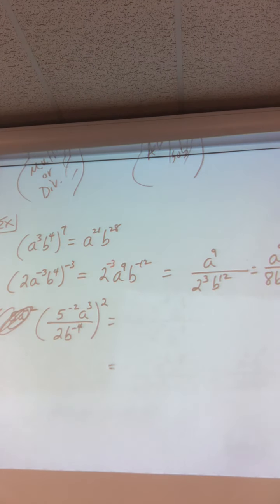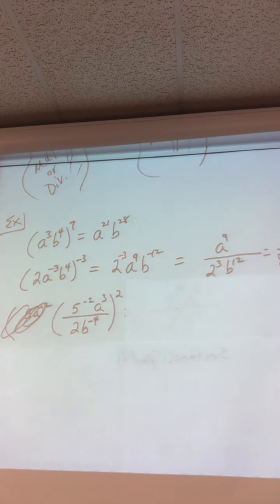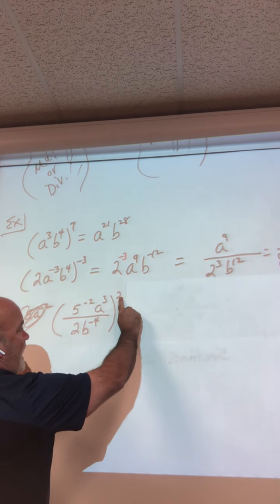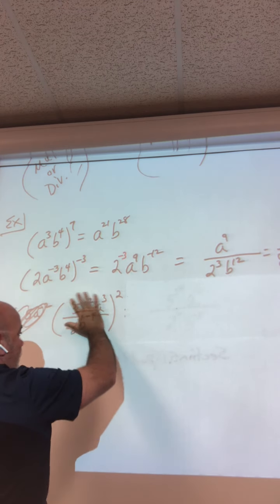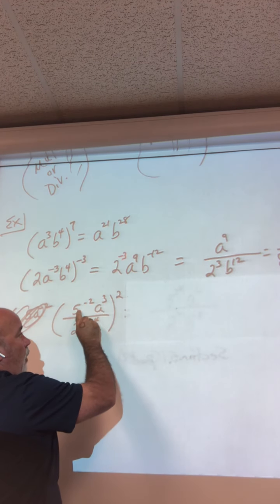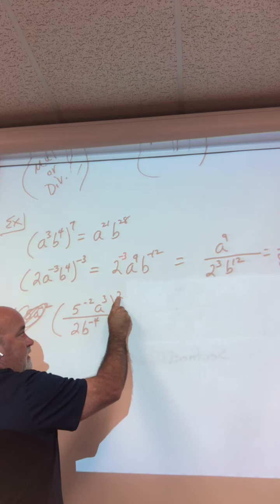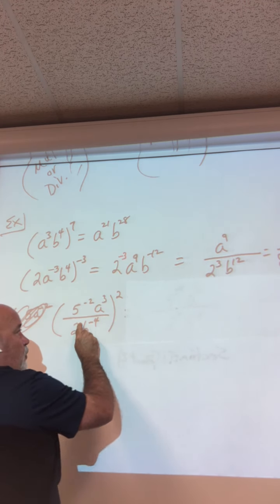Okay, let's do 2 more examples. Pause it and copy this one down. Okay, you should have this one copied now. You have an outside power with parentheses, and you're multiplying and dividing in here. There's no adding and subtracting. So I'm going to apply this power to all 4 of these by multiplying this exponent times that, this exponent times that, this exponent times that, this exponent times understood 1.